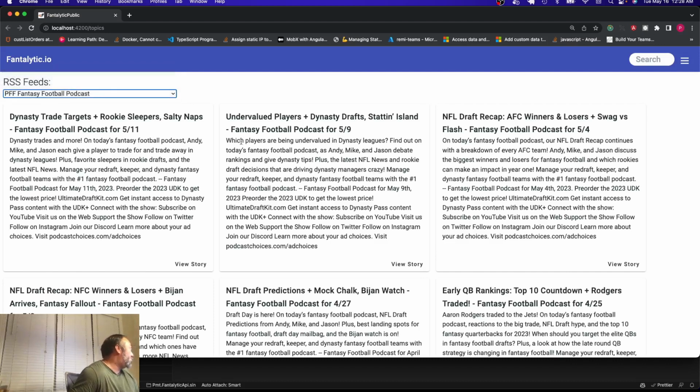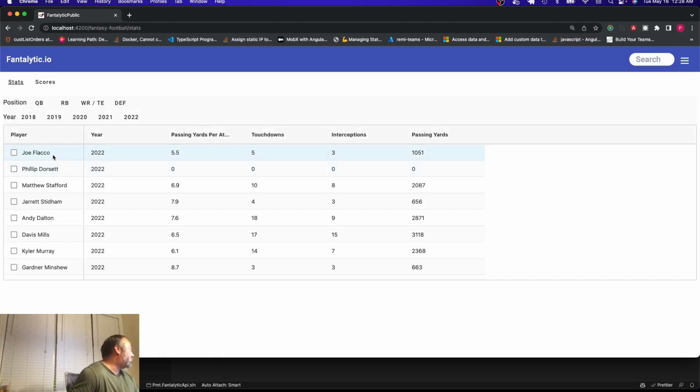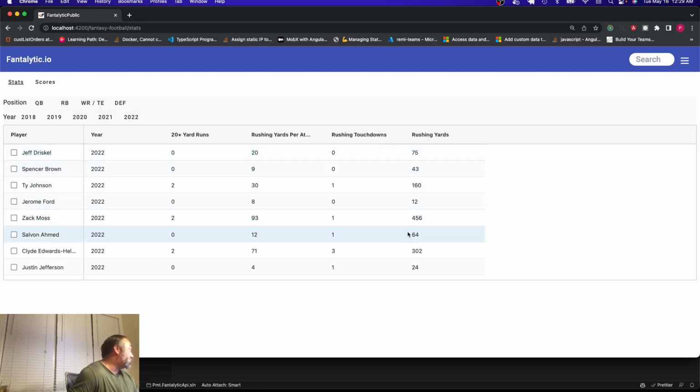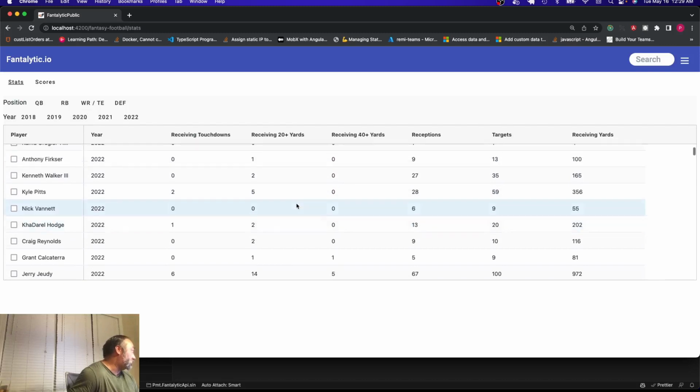The other part of this application is we have this fantasy football menu item. And inside of here, we've got just a list of stats that are broken down by position and by year. You can switch the different positions, and we've got a few stats and metrics that fill out for the players.